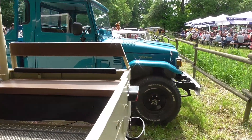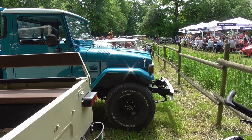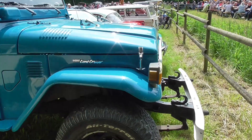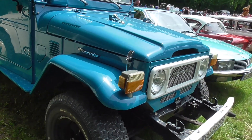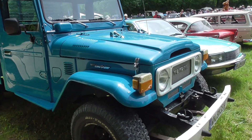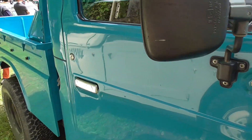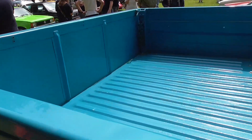Now let's go to the Land Cruiser. My big greeting to 4x4 Jive — I can't remember your name right now, but I'm sure when you're seeing this, you will love it. I only wished to see it more in the camera, but like I told you, the guy was not parking in reverse here, so this is of course difficult.